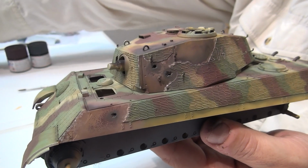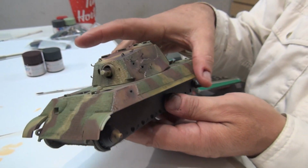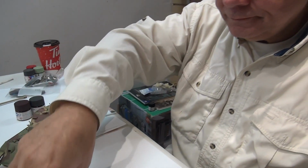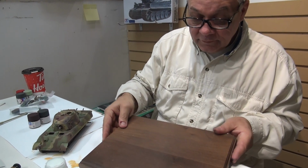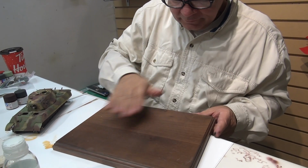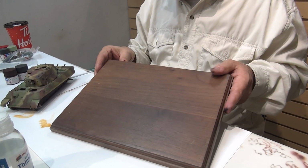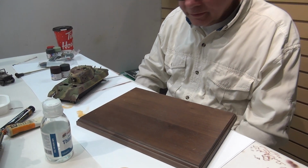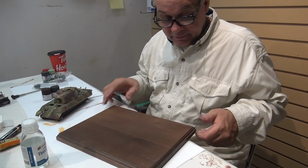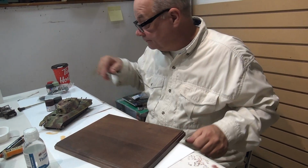And now let's talk about our diorama. This will be brief. And then we'll talk about the wheels themselves being collapsed and what have you. This is our base. What a beautiful piece of wood, and I'm going to put World War II on it. It's kind of crazy, but anyway.